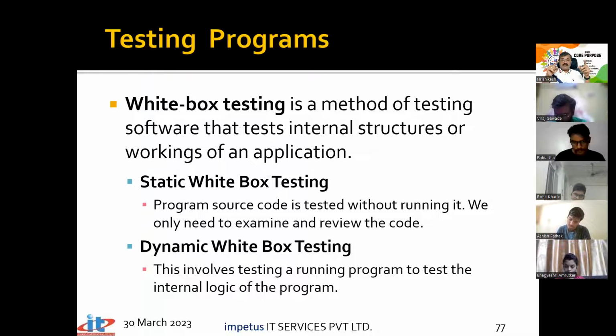In white box testing, there are two types, static and dynamic. Static white box testing, what we do is, we take the code, we run it, correct? No, we take the code, we open that file, the source code, and we review that code manually. We just have a look at that source code. We do not run the code. In dynamic, as the word says, static is like fixed. We just see the code and we suggest some changes that can be made to the code.